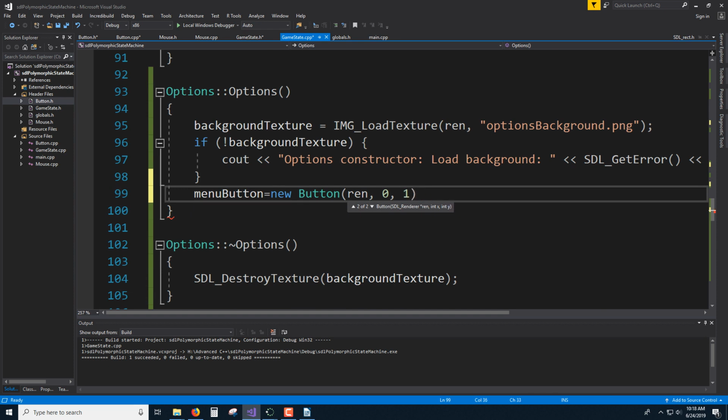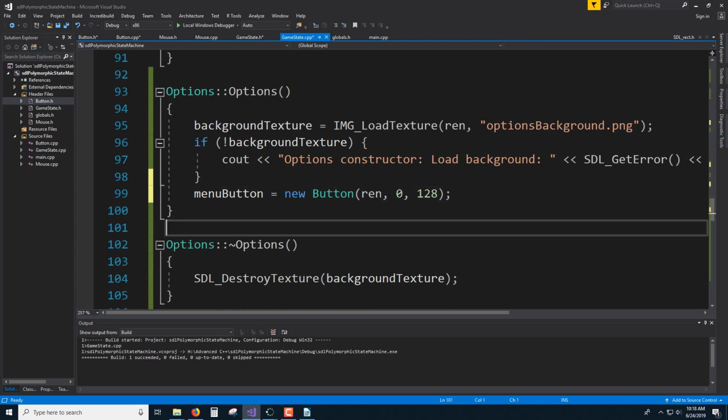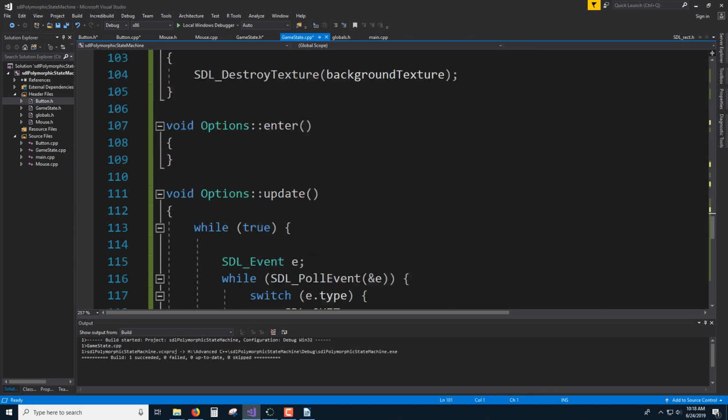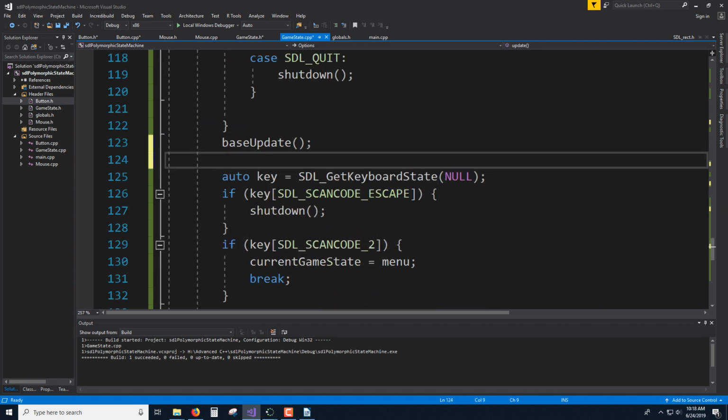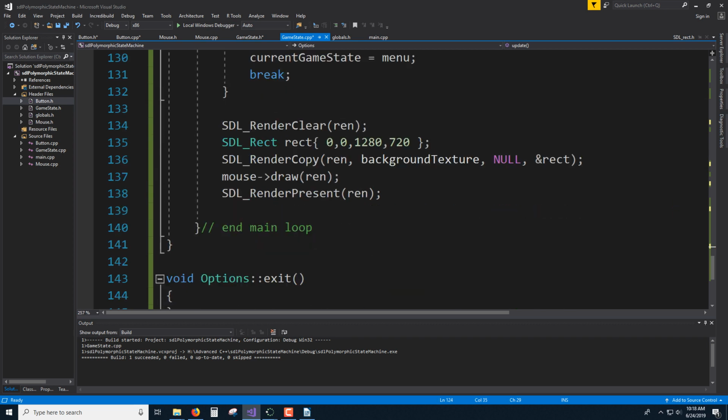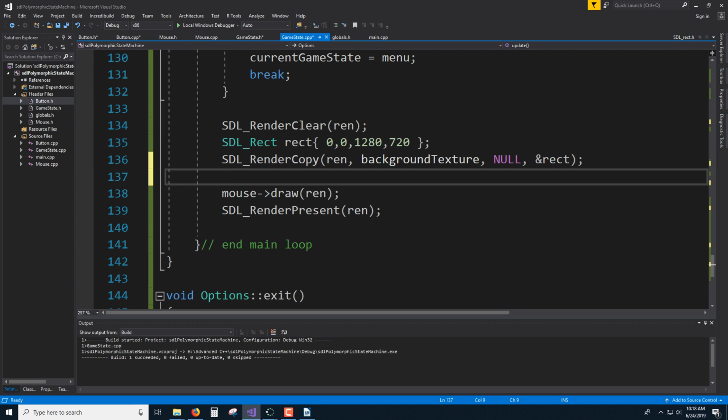Maybe. Update the button, use the mouse and draw it with the renderer.